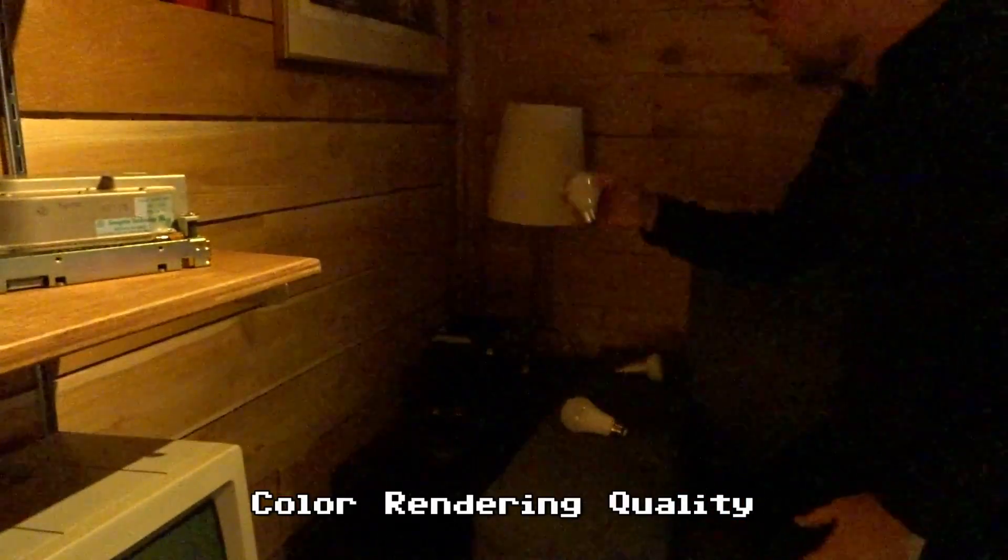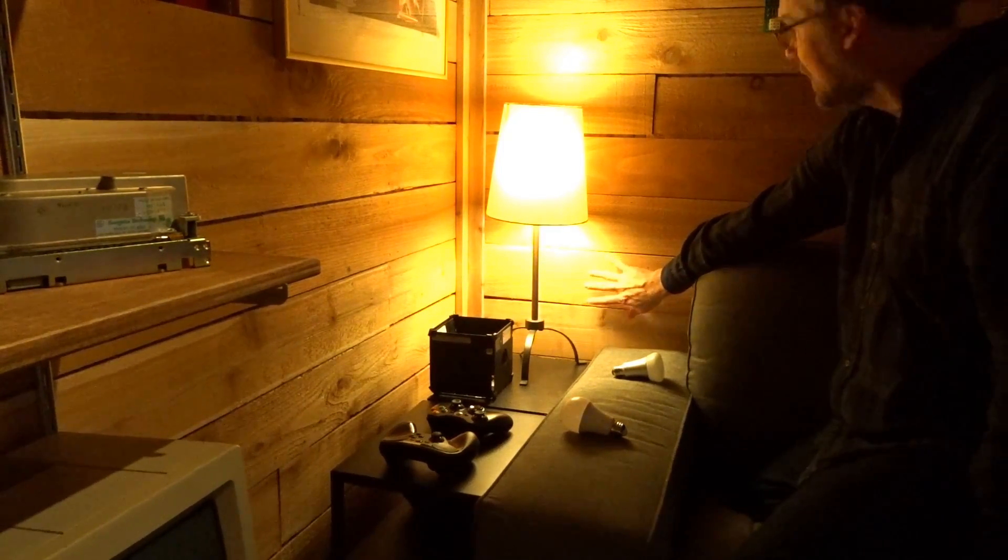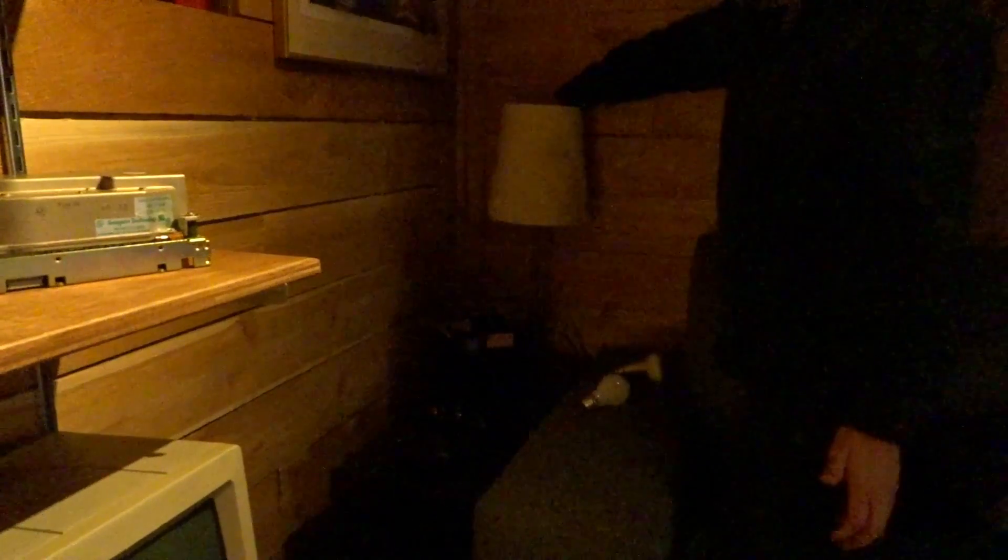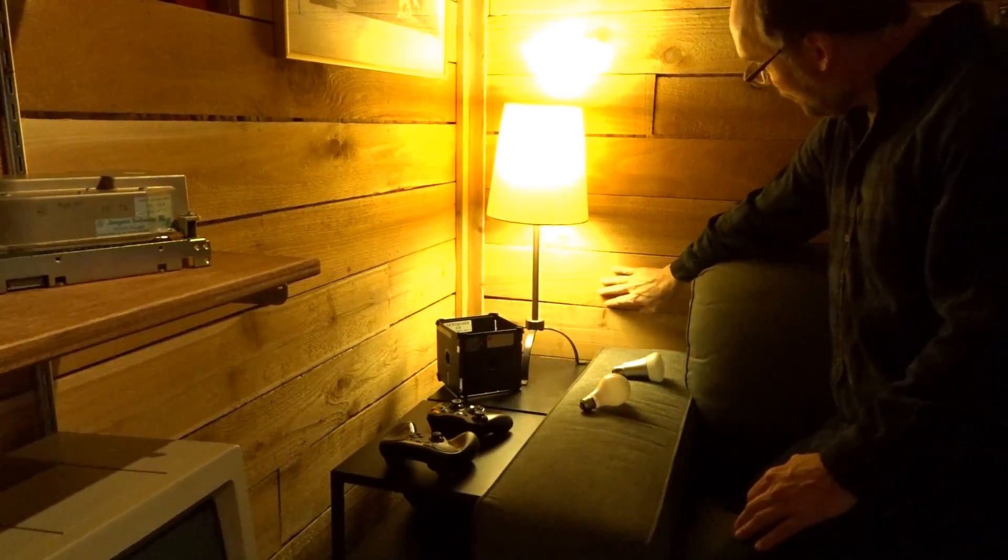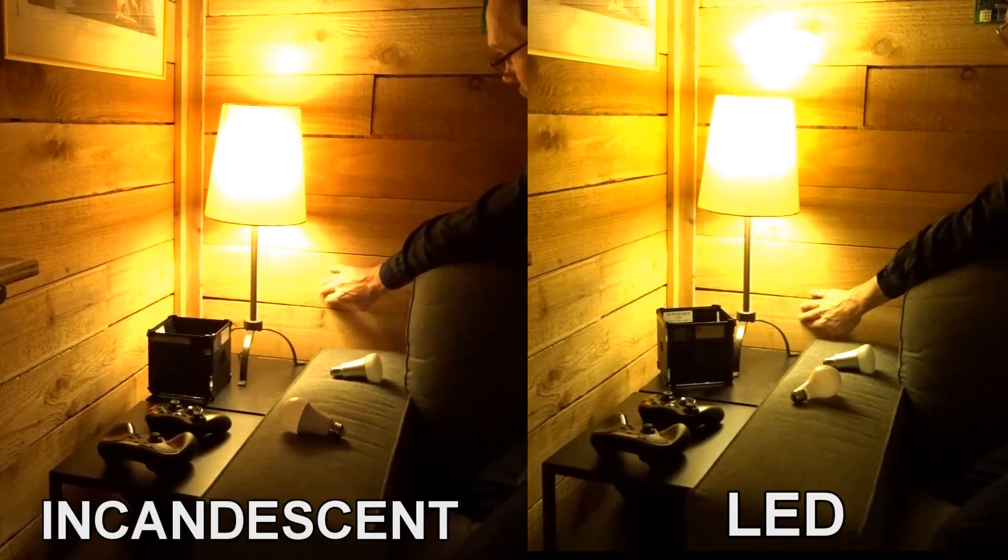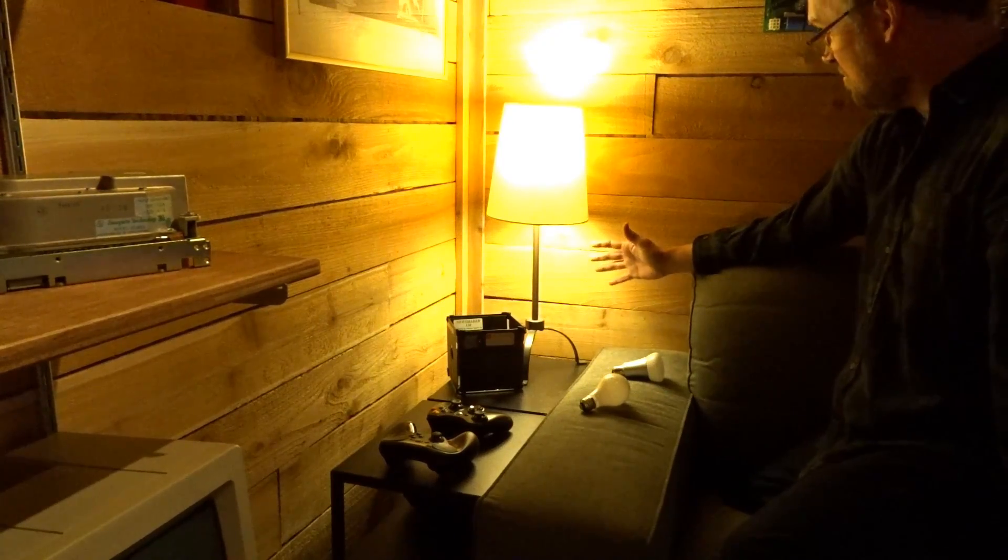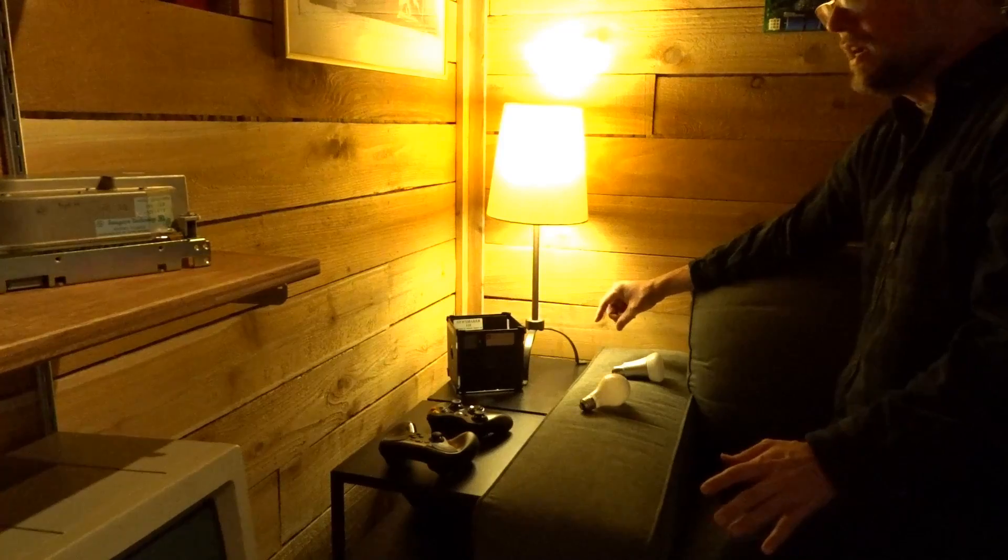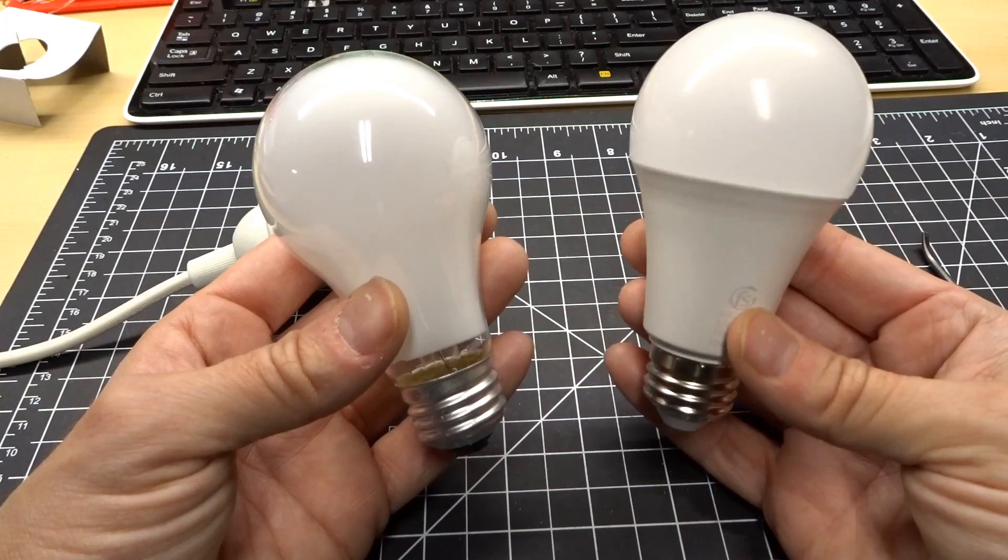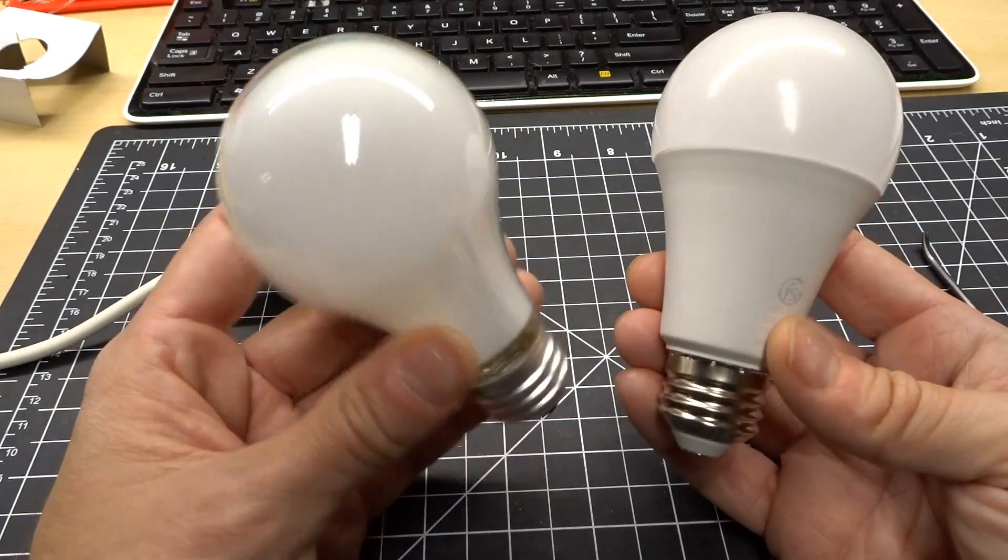Now let's test light rendering quality. First, I'm going to put in the incandescent bulb into this light fixture. Now the incandescent bulb, things are looking very beautiful. This wood here is cedar plank. It looks orange and warm and inviting and very nice. Oh, it's so hot to even touch it. It's only been on for like 30 seconds. Okay. Let's put the 75 watt bulb in here. Yeah. Alright. Well, this looks a lot more green. Overall, the color temperature is fine. It's kind of on the cooler side compared to the incandescent. But the way the color in the walls looks, it's just green and the warmth of the orange in the wood is just not coming through. Overall, it looks dull and really displeasing. Probably fine like in a utility closet where you just need bright light. So the light quality on this 75 equivalent bulb is pretty junky. It, of course, is brighter than this 60 watt bulb and it uses far less power than it.